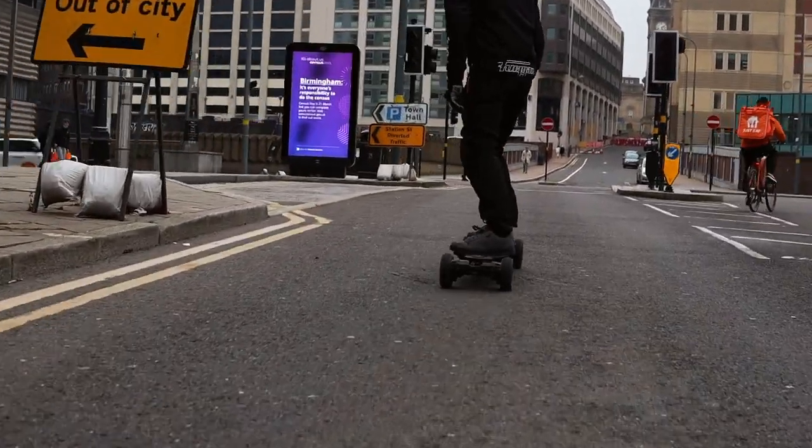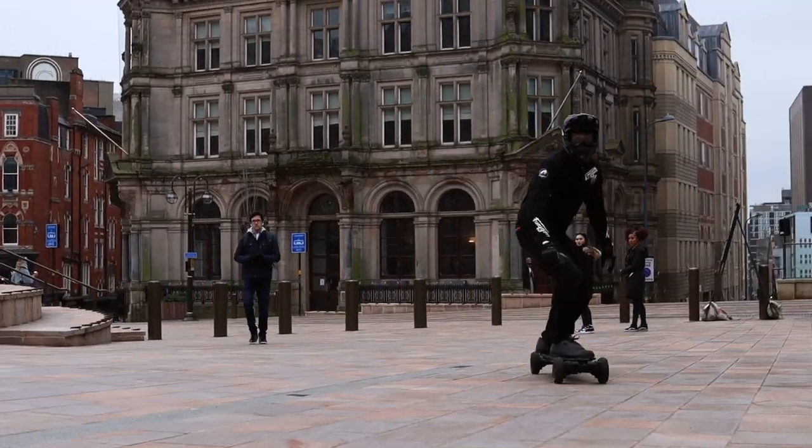If you get bored of belt drive motors, for instance, you can switch them to direct drive or hub motors. Bored of AT wheels, switch to street wheels, and so on and so forth. If you want to just get your hands on an electric skateboard which will cover you in any situation, like street, AT, two-wheel drive, four-wheel drive, speed, torque, modularity, then this board is going to be one of your best options. If you're power hungry and want as much torque as possible, go for the four-wheel drive. If you don't need all the power and would prefer more range, go for the two-wheel drive.